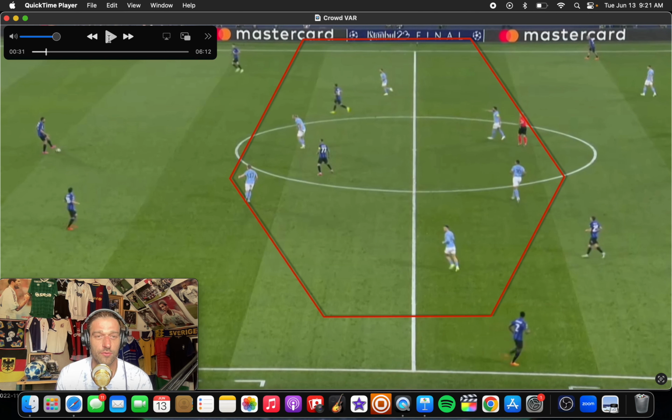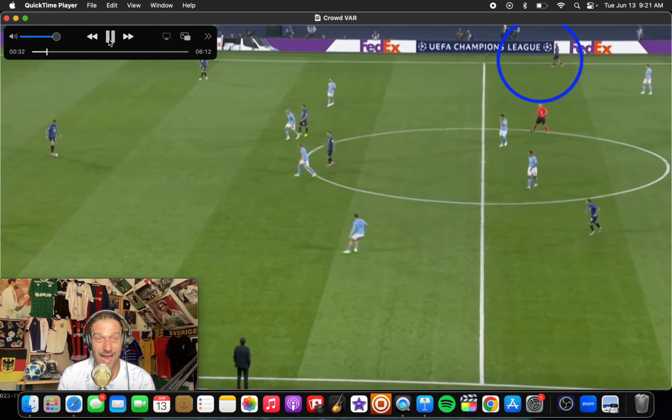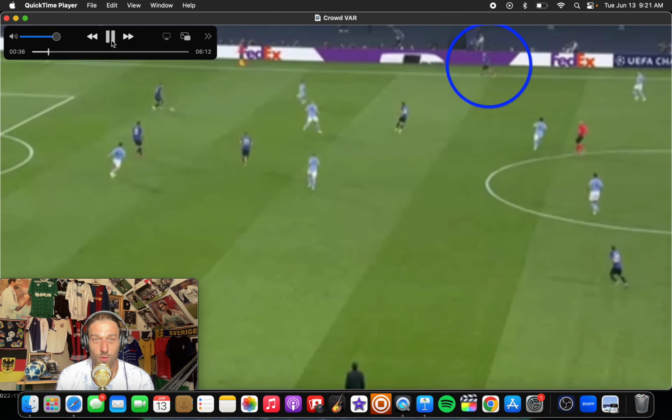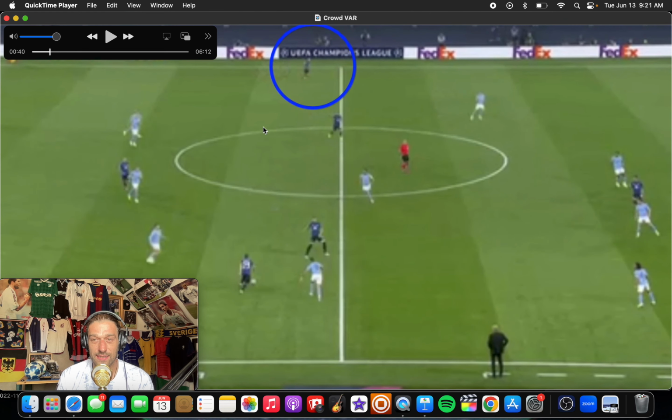So what do you do if you're in a 3-5-2 against this? You go wide, and you go side to side to make them move and then create an opening. As you can see, DiMarco's way up high. Dumfries is now out of your screen. As they shift the ball from one side to the next in their back line, then there's a ball out wide that you can find Barella. You just saw Dumfries way out here. He's got to keep Nathan Ake back.